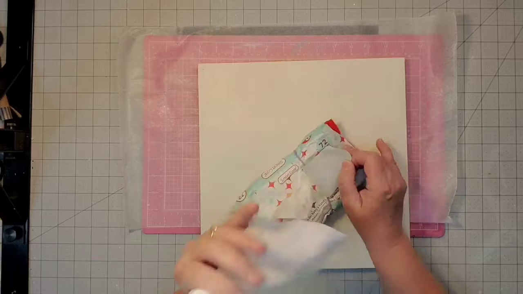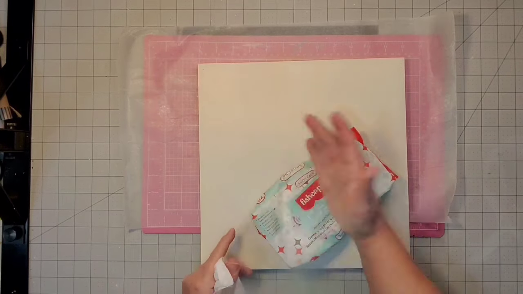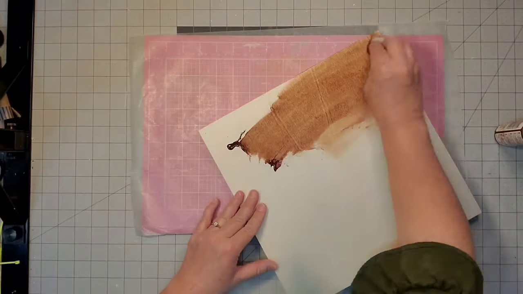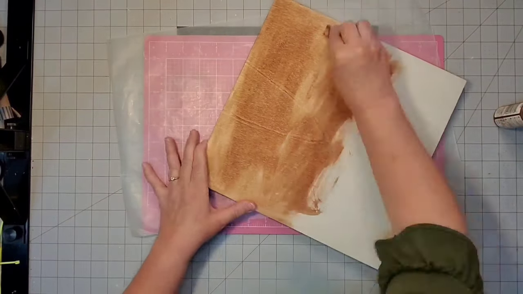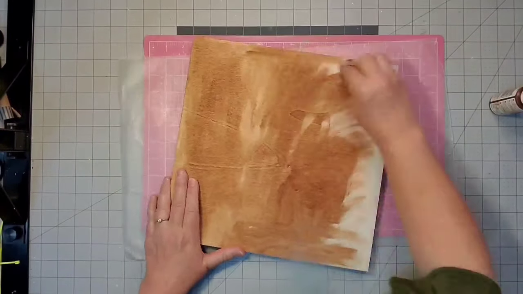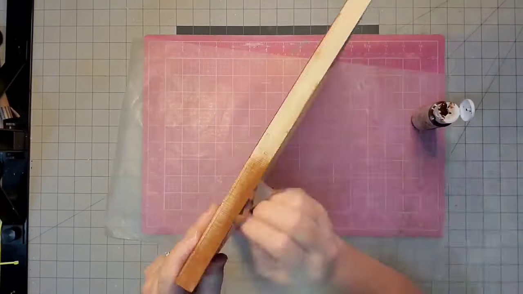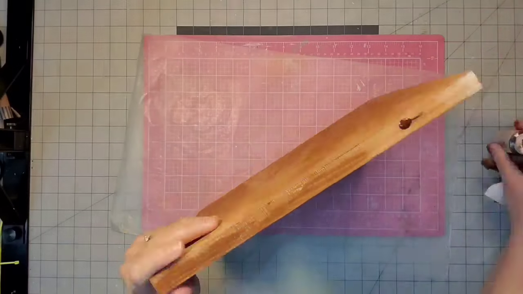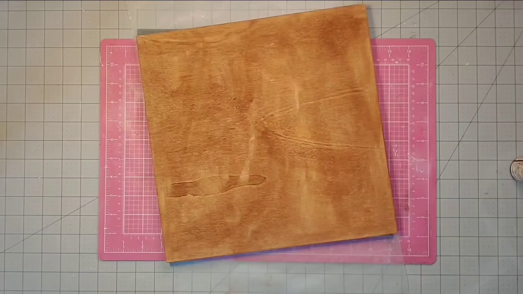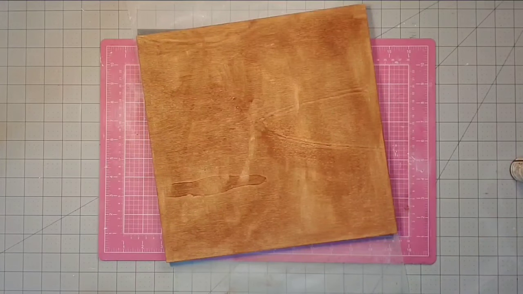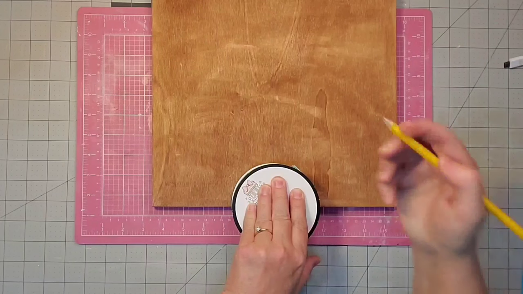The first thing I'm going to do is stain this entire panel, the front and the sides, with my gel stain. I'm just going to use a baby wipe. I got these at the Dollar Tree real inexpensively. The good thing about staining with baby wipes is once you're finished, you don't have a brush to clean. You can just toss it in the trash. Make sure you let this dry for several hours or even several days.